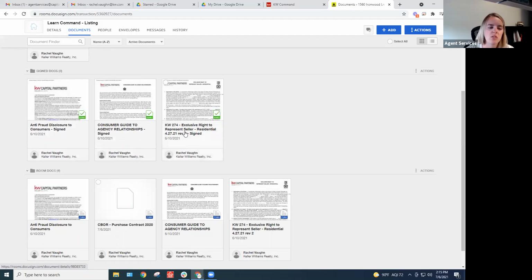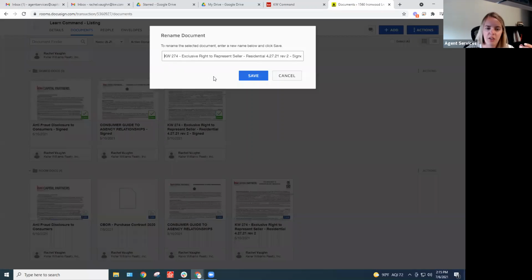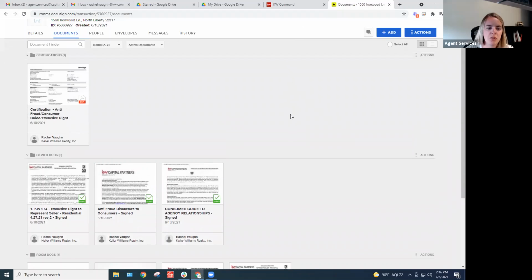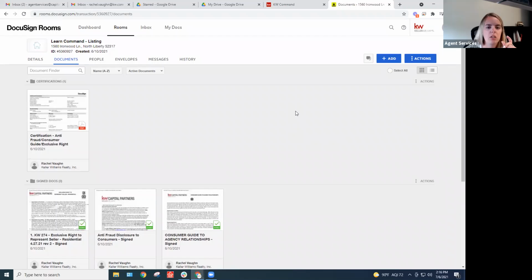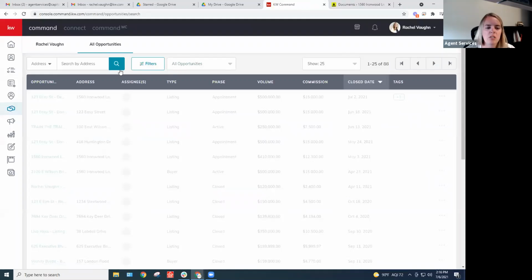So if you want the exclusive right to be first, but alphabetically KW does not come before anti-fraud, you would just right click on it, click rename, and here at the front I would just do a 1 and then save, and it will reorder these for you, within whichever folder, or if it's all of the documents together. And then when you go back to the opportunity, it will be in that order as well.